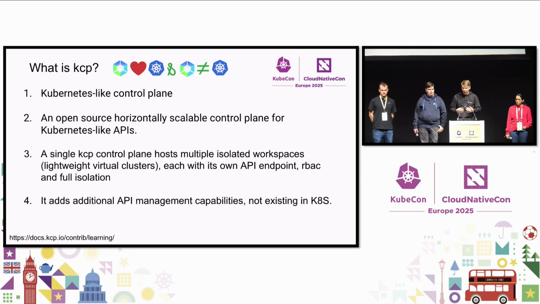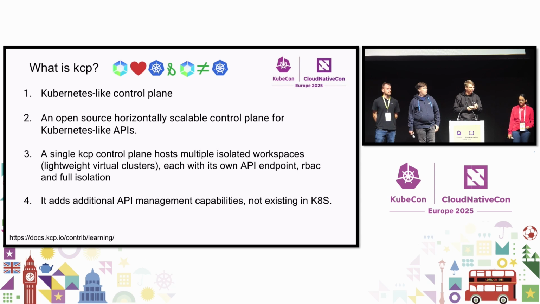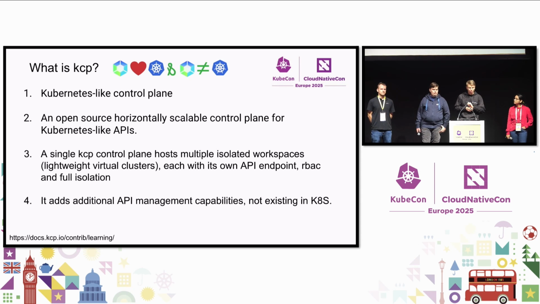So before we jump into the tutorial material itself, what is KCP, as a reminder? You might have seen it already in a keynote today. It's a Kubernetes-like control plane. KCP is not Kubernetes. It loves Kubernetes. It uses Kubernetes-style APIs, but it's not Kubernetes. It's an open source, horizontally scalable control plane.